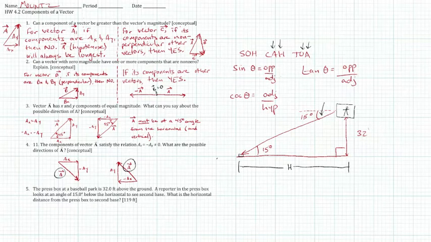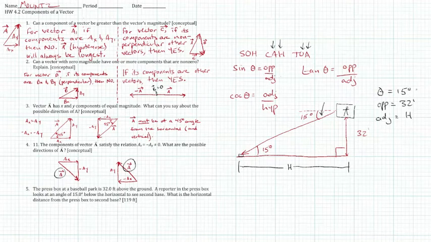So we have an angle right here. We've got a 15 degrees angle. And let's look and see what our sides are with respect to it. If this is our angle, 15 degrees, then 32 is going to be our opposite. So opposite equals 32 feet. And what are we trying to find? Our adjacent, right? We're trying to find h right here, which is the adjacent to the 15-degree angle. So the adjacent equals h, which is what we're trying to find, the horizontal distance. And we'll say our angle right here is 15 degrees. That's an awful big degree sign. It looks like 150, doesn't it?